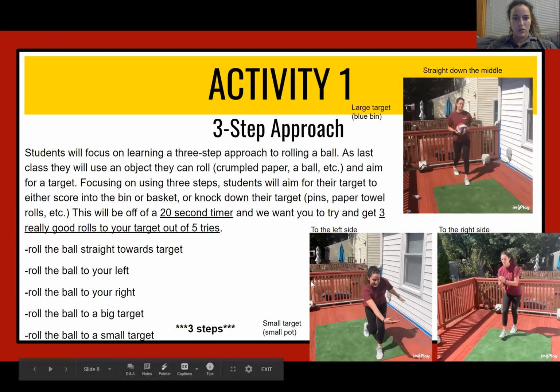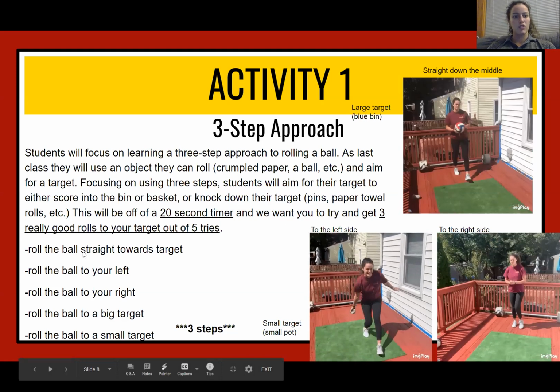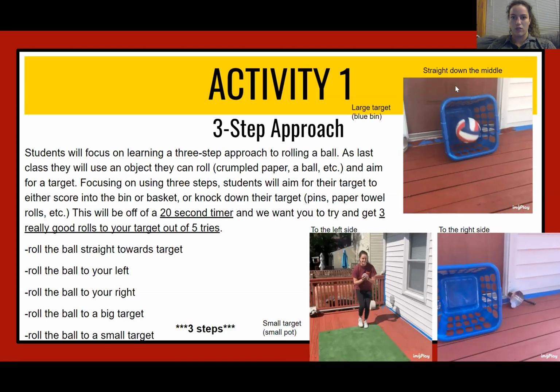So we'll be doing this for about 20 seconds each. It might give you a little bit more than that, but we're going to start off with rolling the ball straight to our target, just like this first video up here on the right.